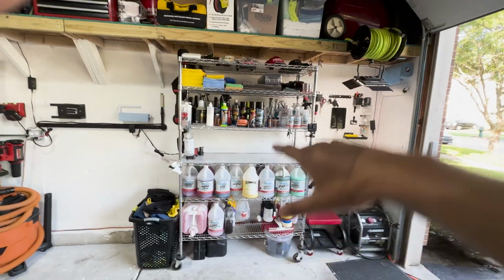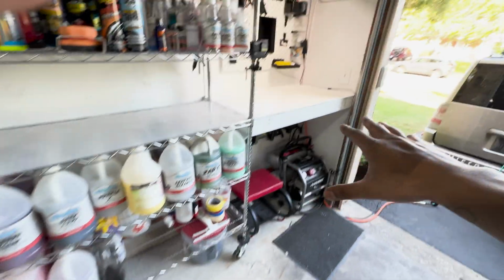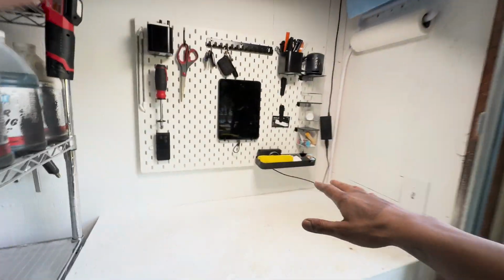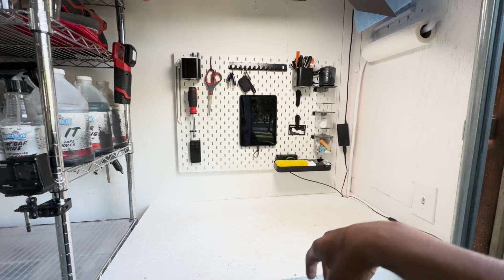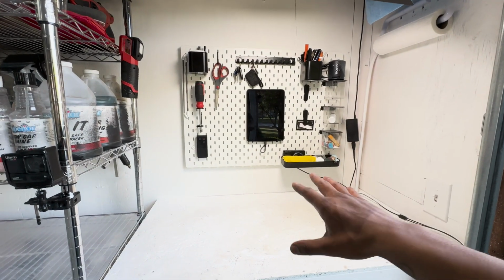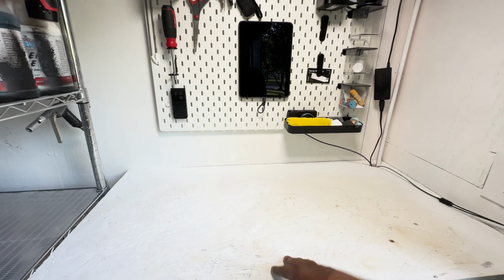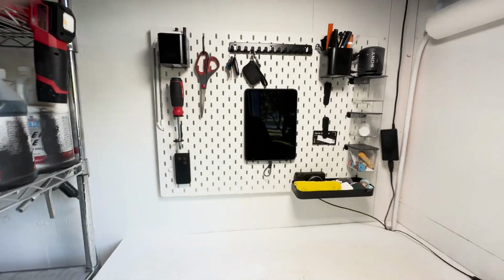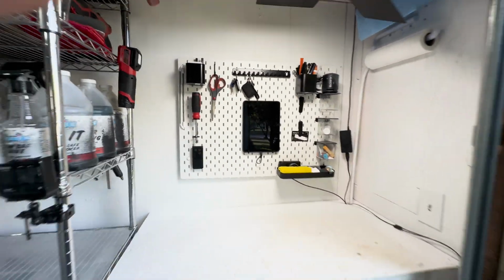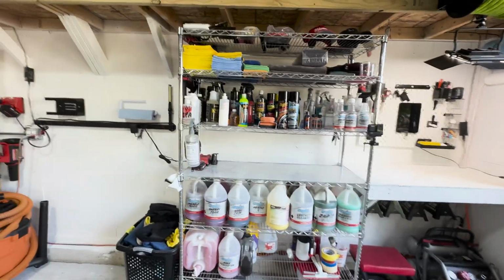But anyways, guys, that is this whole side of the garage. You guys have seen the detailing shelf with all the detailing supplies, laundry basket, all that good stuff. And this is obviously my little desk, my little hangout spot. I can bill people here. I can do whatever I need to do right from here. I have my iPad, and then sometimes I will even bring up my laptop and edit a YouTube video for you guys or whatever else. Sometimes it's just nice to be able to work outside. So that's just my little desk that I use for all of that type of stuff.